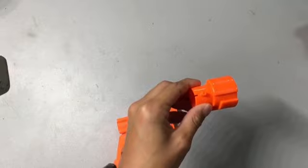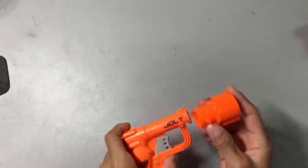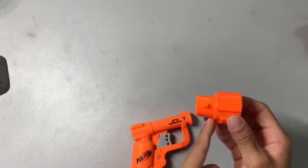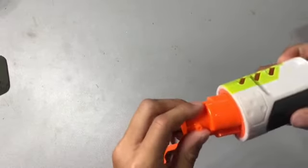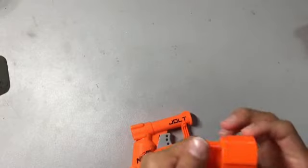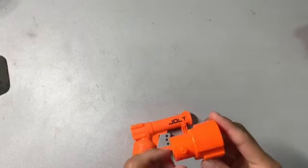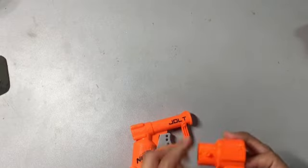What I'm going to do is remove this part right here. I just want this little barrel attachment. It fits pretty good right like this. But I think what I'm going to do is saw this little piece off, so then it will just be the barrel so I can stick it in just like a normal Nerf gun, because this is the part that's inside the Nerf gun — you never see this.